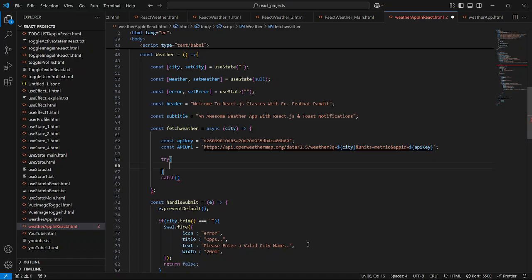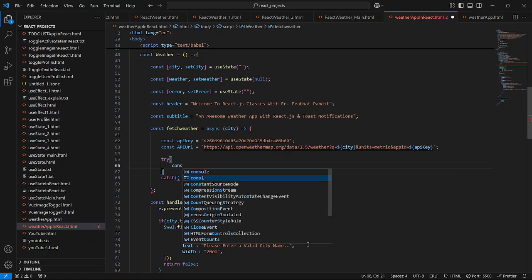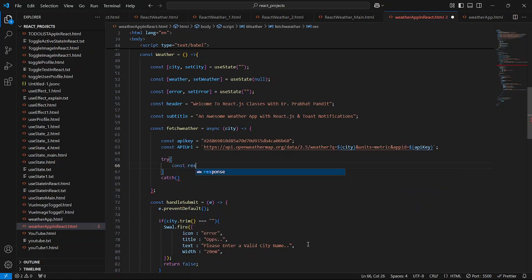Now I'm going to create one const here. I'll say const response equals await. Because we are using the async keyword, we have to use the await keyword to wait. If our promise is resolved, we will get the response. If our promise is rejected, we will also get the response from the server in the error object. So that's why we use await to wait. I'm going to use the fetch method and pass this API URL as the parameter to the fetch function. Then close this.